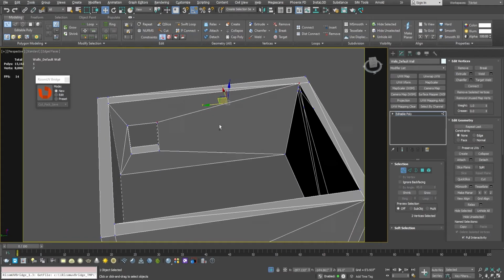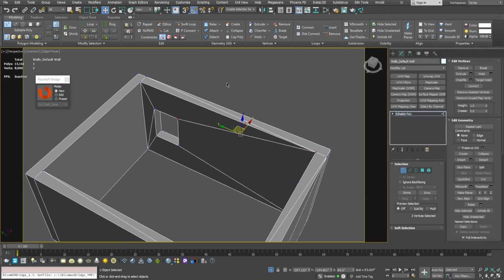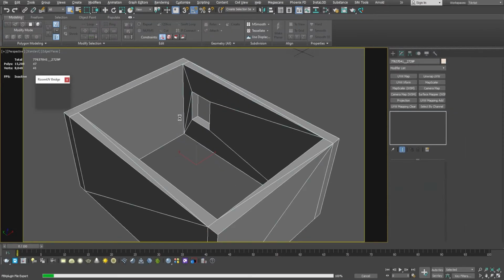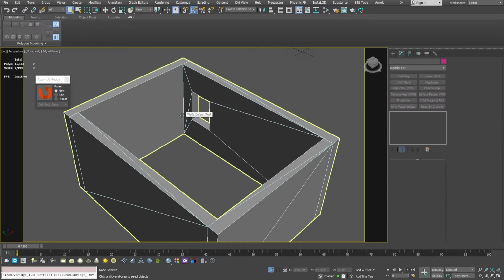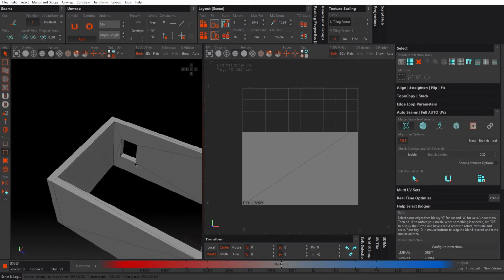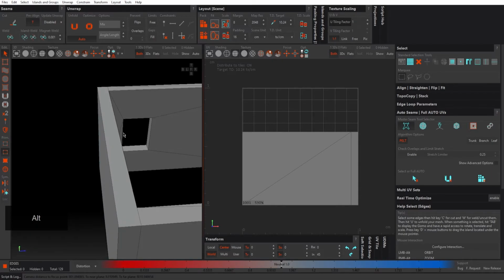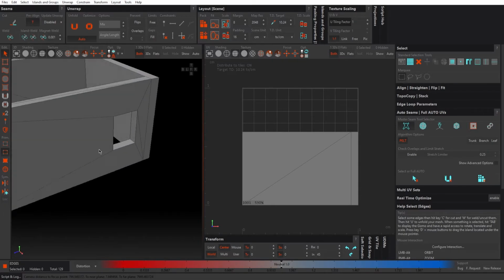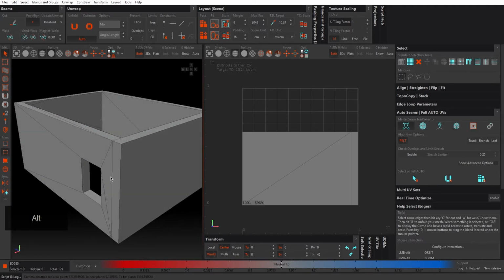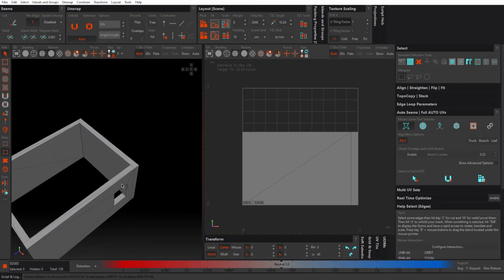Or you can use the traditional cut tool as well. Now let me just send this geometry back to Rizom UV and press F to focus. Now you can see, aha, voila, it worked because the edge loops or the geometry problems have been fixed.